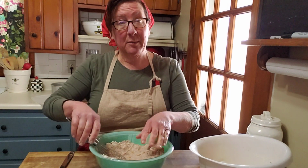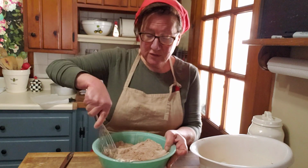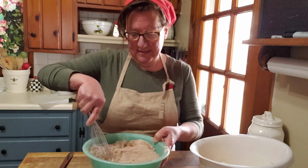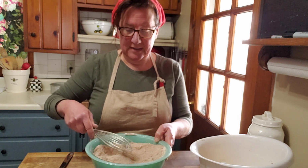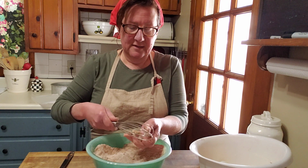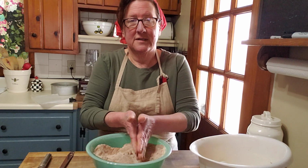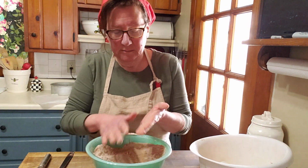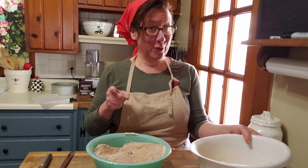I'm just breaking up my brown sugar a little bit in here. Okay. So mix your dry ingredients and get them sort of incorporated. And so if your brown sugar gets lumpy like this, just take it and rub it between your fingers. Nobody's gonna care. Because when you're alone in the kitchen, who's to know?